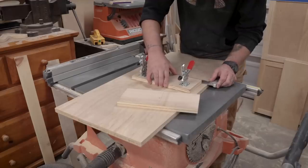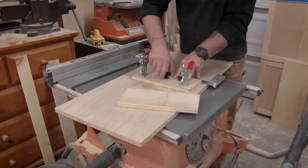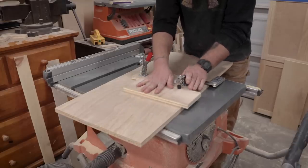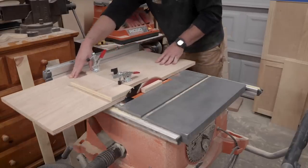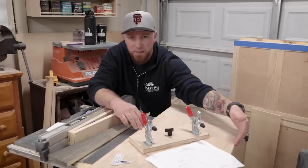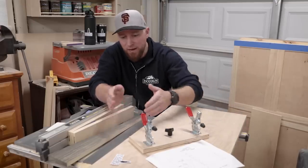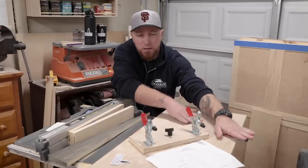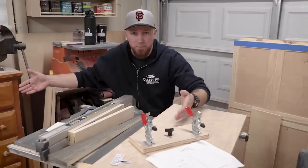I don't see myself using it for this, but you could also use it as a cross-cut sled. Because this fence is short, you're able to put it perpendicular to the cut path and use it as a cross-cut device as well. For those interested, it is 11 inches from the edge of the clamping fence to the blade itself, which means you should be able to get pretty wide pieces in there at this 16-inch dimension. If you needed to cut a wider piece, you could clamp it on the board and just extend your table saw fence out, increasing your cut path.